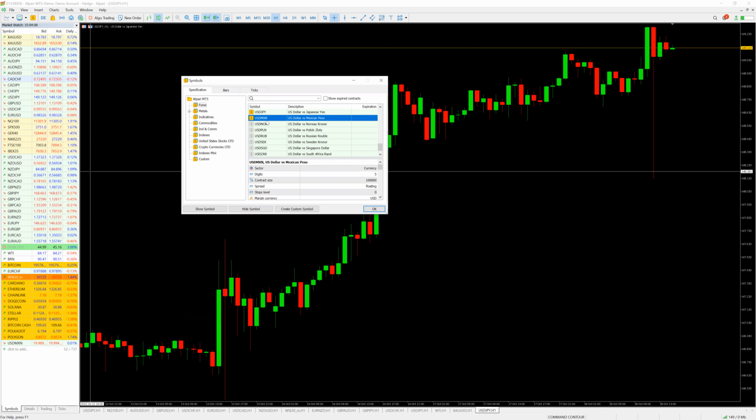So you see I double click on USD Mexican in the window here and it came at the end of the market watch window down here, right? So I could just okay that and get out of there. Now, sometimes you might be looking for specific things, like, for example, indices and commodities sit in here. Right, we could see the indices in here.